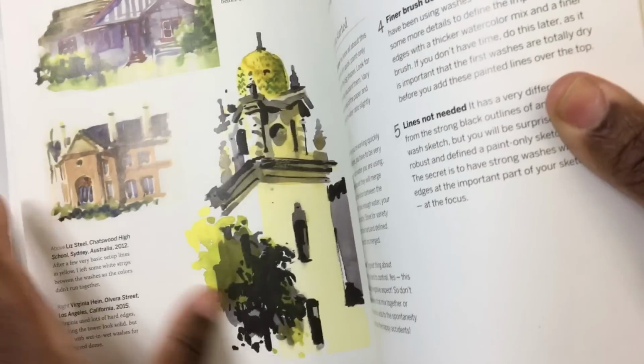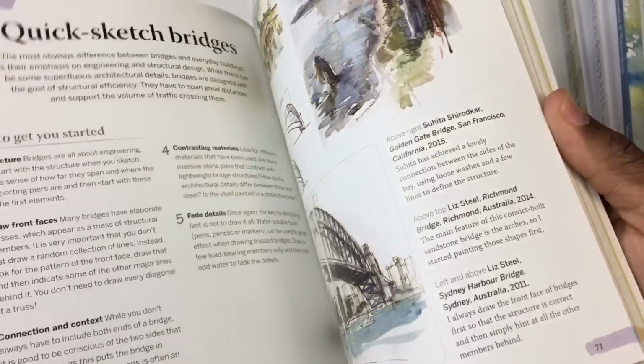In all honesty, from sketching, it's going to take me 2 hours to do. So anyway, it is a really good book, and there is a lot of really good information here. It's broken up into smaller lessons that build upon each other. But all in all, this is an okay book. So that's 5-minute sketching. I like that one.